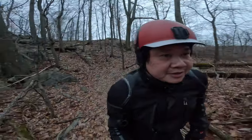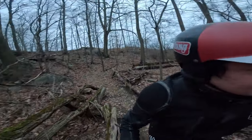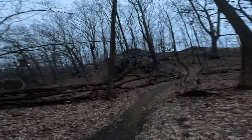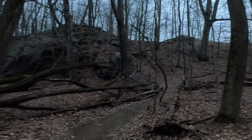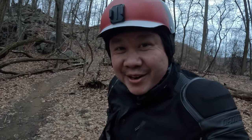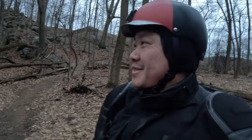Oh my god, that was pretty crazy. Don't know if you can tell, but that was a pretty steep ridge I got over. The thing that always kind of scares me is the thought that one of the pedals would get caught by a rock. If that happens, especially on a cliffside, it's gonna spin me and probably dump me straight down the cliff where my sorry unskilled ass belongs.